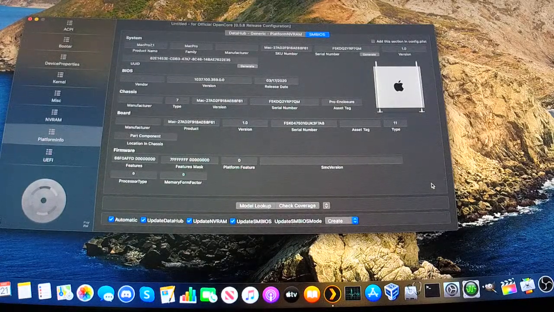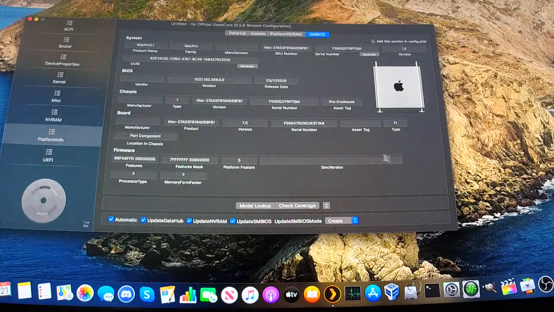The only problem I've seen so far with this is that it does look weird in your About This Mac, because the memory slots are different on the new Mac Pro versus the CMP. So you're going to have some different things there, and it's going to say there's a memory mismatch, but it still reads all the memory correctly. I think it's just something in About This Mac that really screws things up.